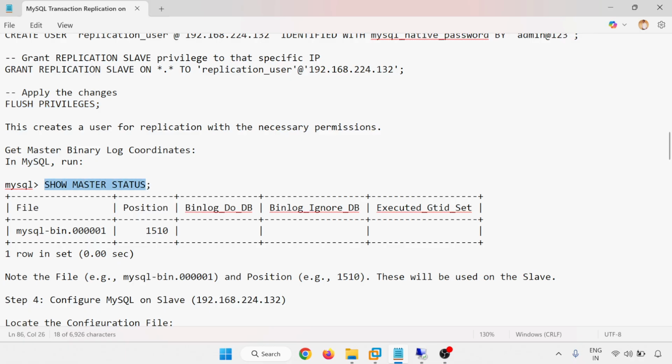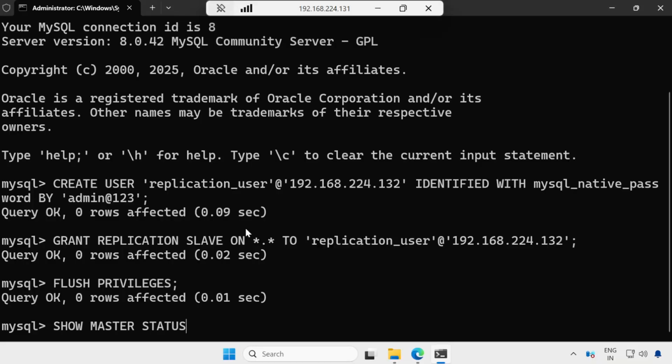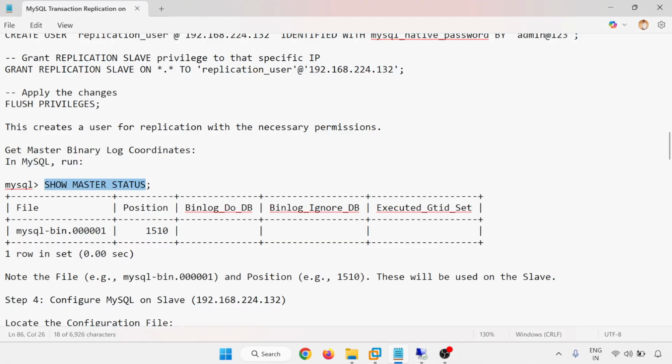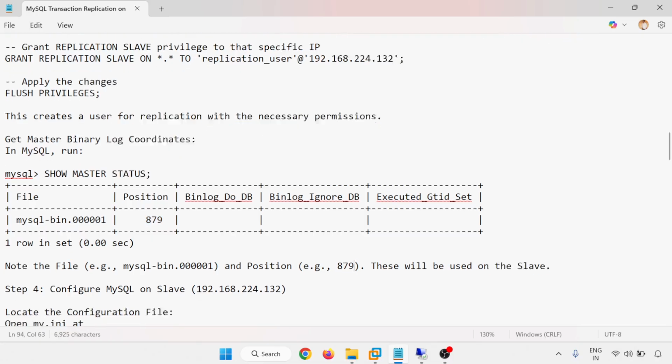So this is the master. So master status. So there is a mysql-bin.000001 and position 879. Okay. So keep this one for future use. So 879.